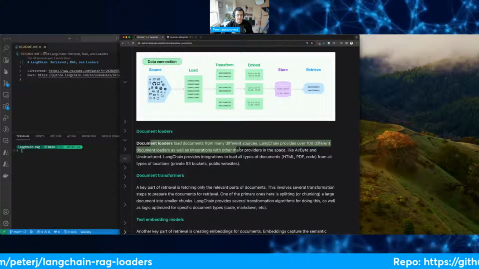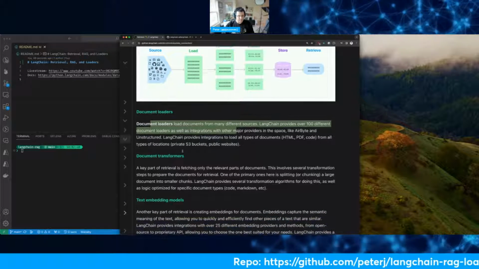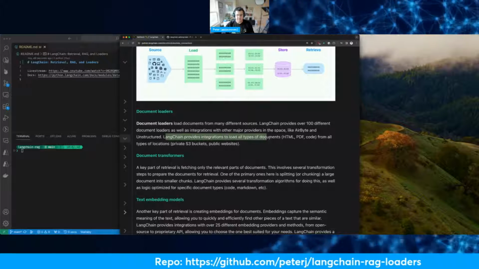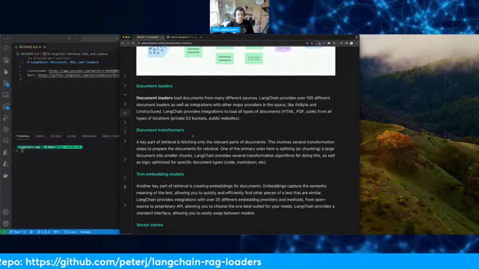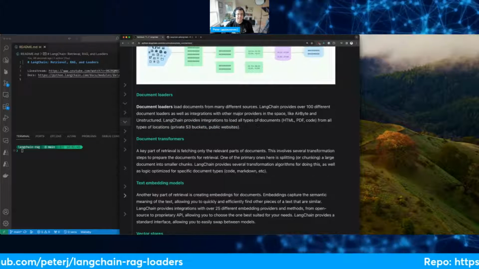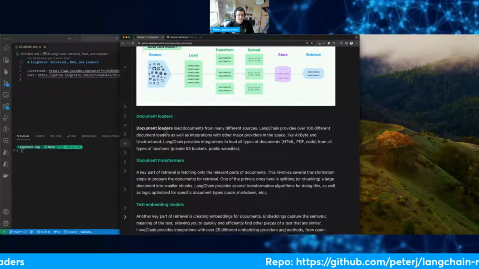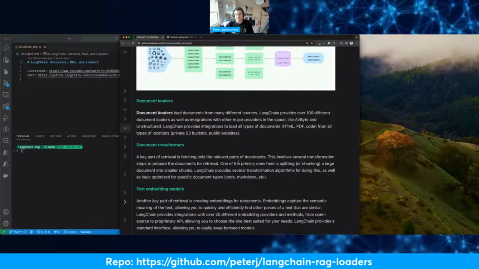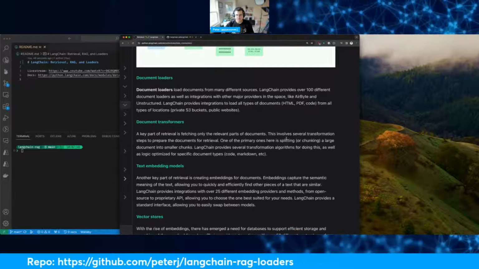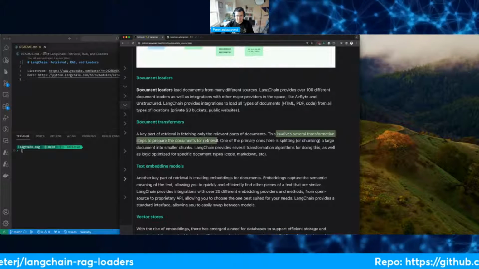There are over 100 document loaders, as well as other integrations, to load all types of documents: HTML, PDF, code, from basically anywhere, from what this is saying here. Once you load that data, you only want to fetch the relevant parts of the documents. So this involves several transformation steps to prepare the documents for retrieval.